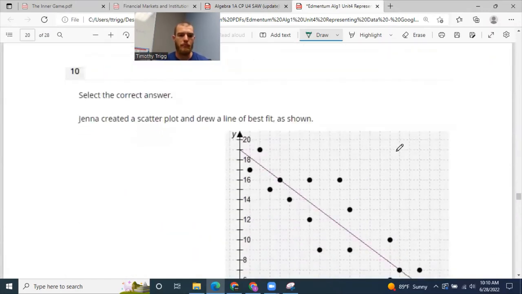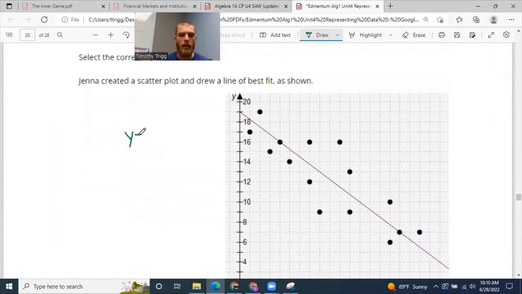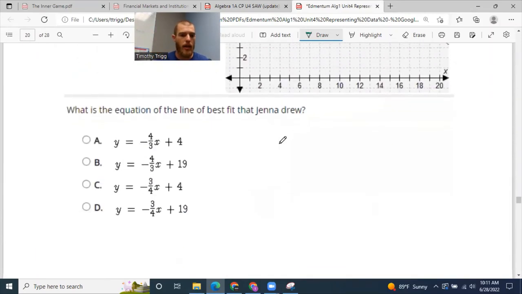Yeah. We have a scatter plot, finding the equation. We're going to write it in y equals mx plus b form, the slope-intercept form. The b in this case is right here. That's your y-intercept. And then the slope, we can go from this point perhaps to this point. Here we can use this data point because it's on the line of best fit, and you would calculate the slope. Notice it's a negative slope in this case because it's a negative correlation, because it's going downward as you go from left to right.